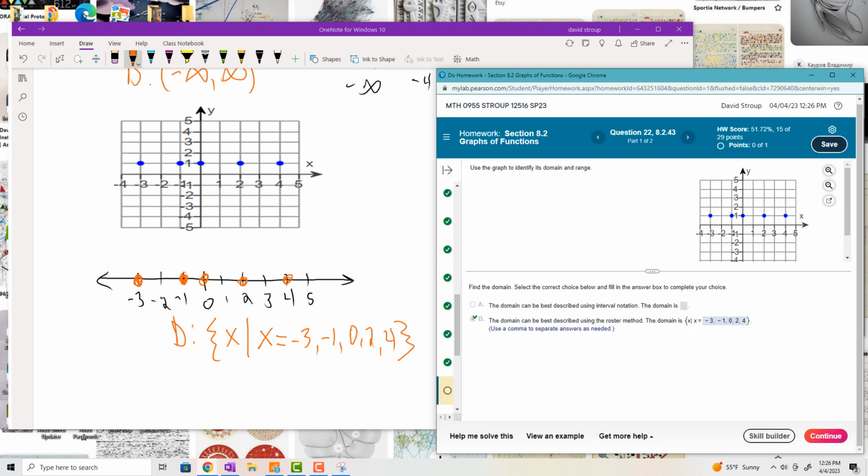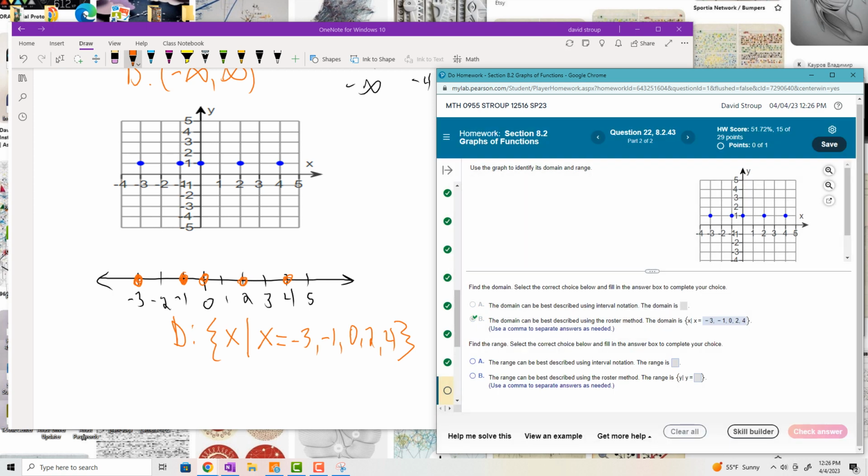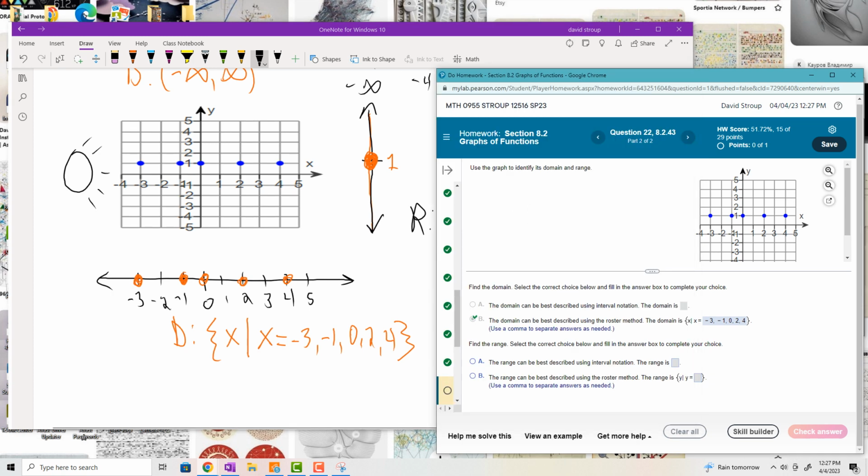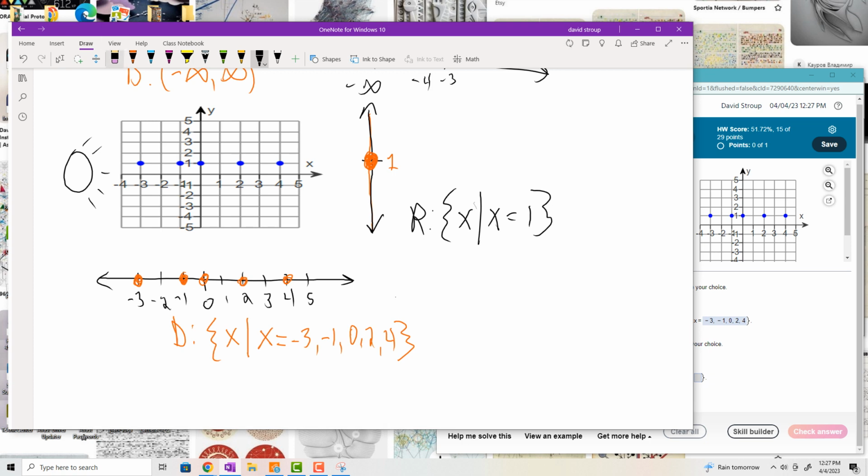Okay. And then for the range, believe it or not, it's just one number. If you consider the shadow onto this vertical number line here, the only shadow made from casting, if you think of the headlight of a car casting a shadow, there's just going to be one dot on the number line at the number 1, right? So to write that up, we again have to use the set builder notation. We can't write it as an interval. It's all values y, because you're talking about y coordinates.